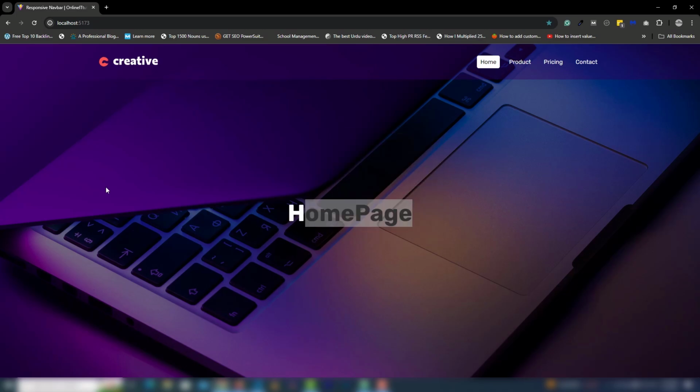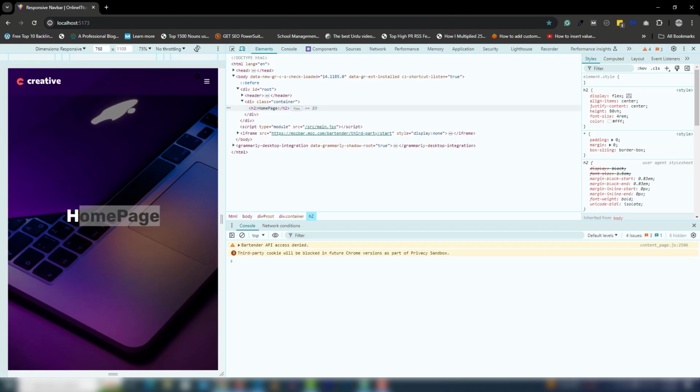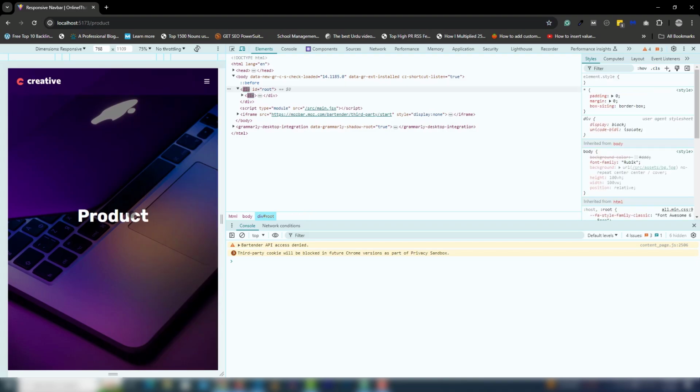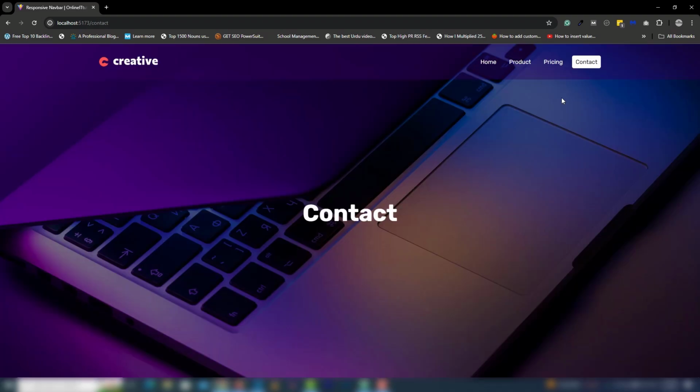I'm going to open the inspect element in the small screen size. So I'm going to select 768 pixels. Inside that I have a menu, so I'm going to click on it to display and hide the menu. And also you can click on any other page. Here's another page's details. I'm going to click on contact, and there are the contact details. So I'm going to share with you how you can create it from scratch.